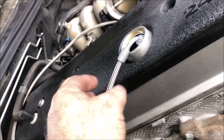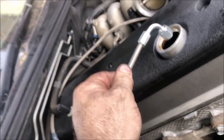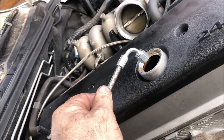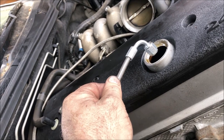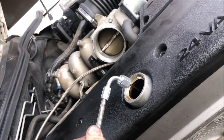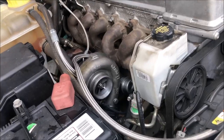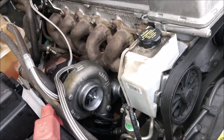Without any revving or anything, just going to check we're getting oil to our oil feed. So just kick it, mate. We've got a good flow of oil, so that's good. That's connected back up. Just fire it up again, mate.